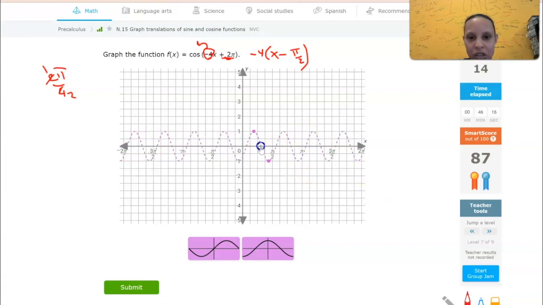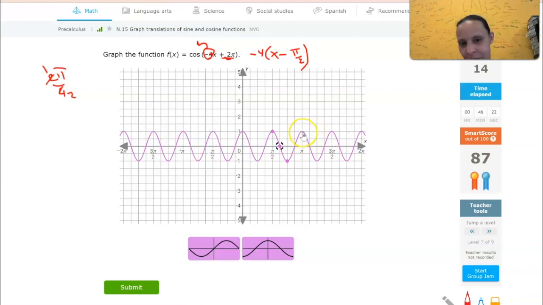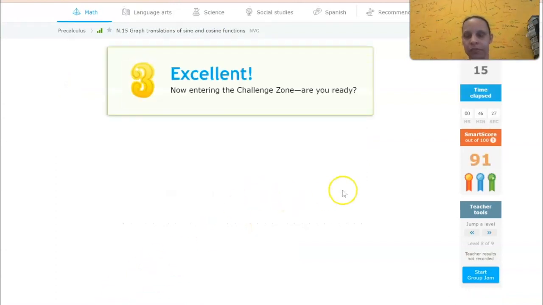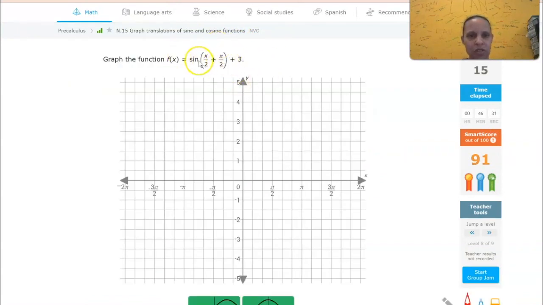Okay. Additionally, what you could do is move 4 boxes. 1, 2, 3, 4. And you see how it's still that same place. So you can do by boxes or you can do by the actual letter. Okay. So it looks like once you get to 80 something, this is what it's doing. So again, ooh, a little complication, but it doesn't matter. We're gonna handle this. We got this. We're gonna start off with sine.